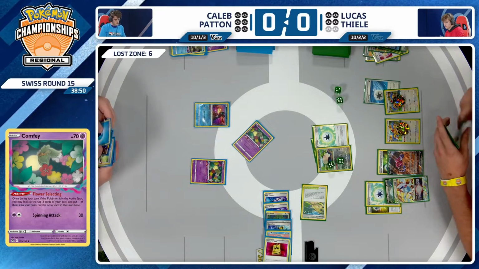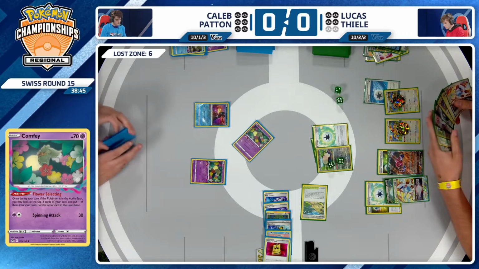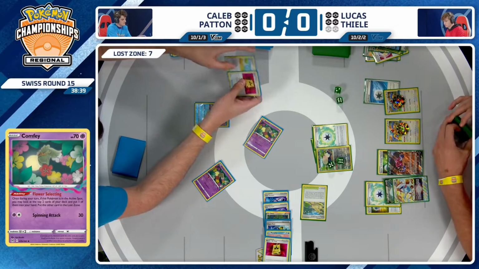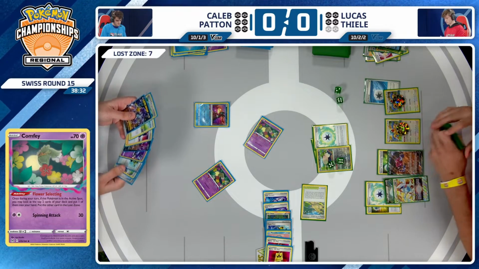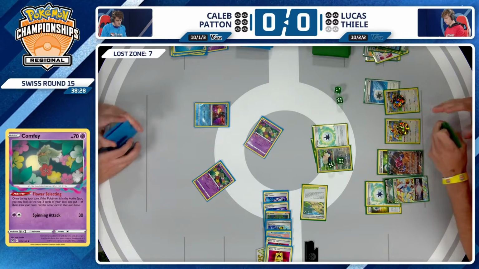We're over onto Caleb's side, stacking more cards into the Lost Zone here thanks to those flower selectings. We are up to 6 cards now, and we see that manual retreat off of that Comfey into another one. Going to be an easy choice here with that Battle VIP Pass. Now we're at that special 7, which is going to unlock Mirage Gate potentially to get these energy out and power up some attackers for Caleb.